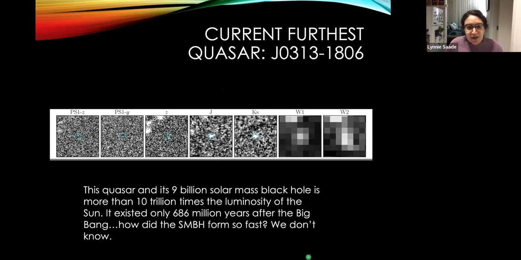The current furthest known quasar existed only 686 million years after the big bang. And it may just look like a dot, but this thing existed when the universe was a fraction of its current age. The universe currently is 13.8 billion years. And so this is like very young by universe standards and its black hole is 9 billion solar masses. And we don't really know exactly how it was able to grow so big in so relatively short a period of time. One of the current big mysteries in astrophysics right now is how did supermassive black holes form and how did they grow? And it's a very interesting topic of research right now.